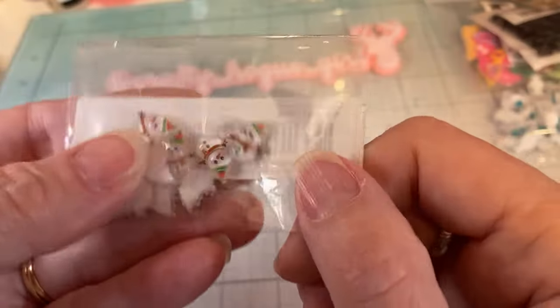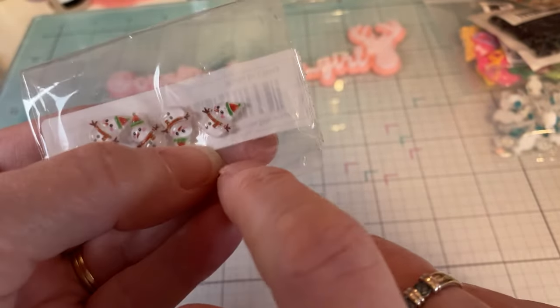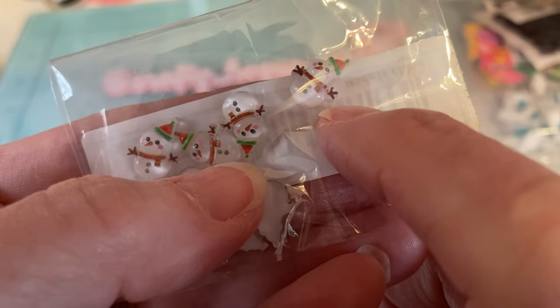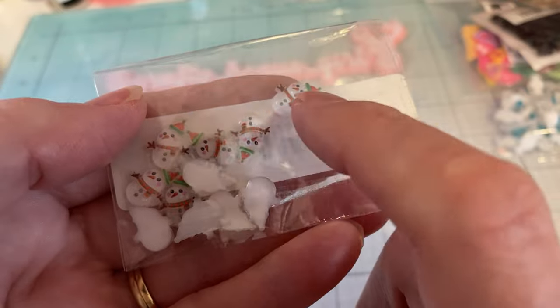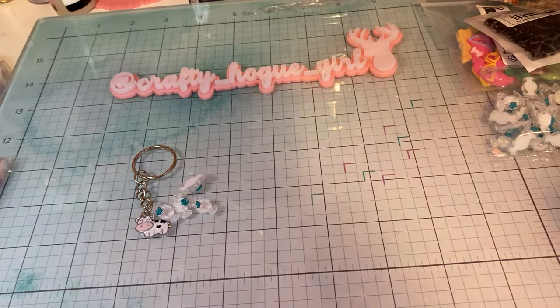Then these — this is a repeat as well. I think these were really cheap, I think you get ten of them, but they're just the little snowmen. I just think the color attracts me, and I think this is my second pack. You only get ten, but I'm happy to have that.